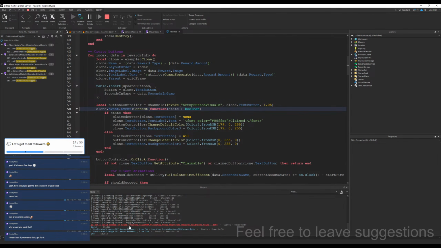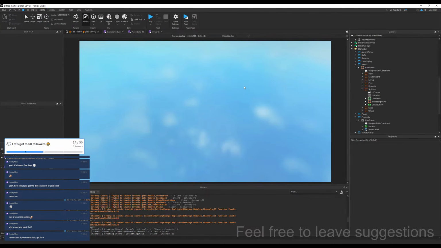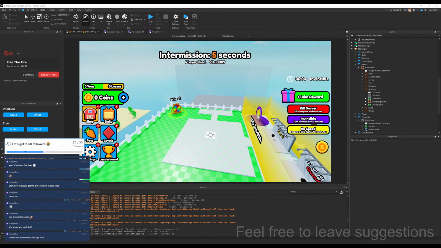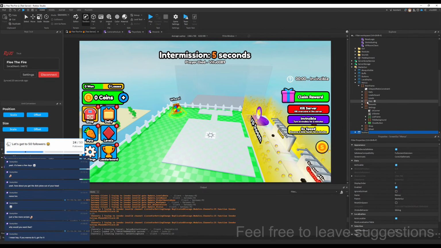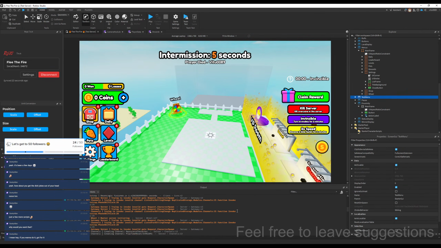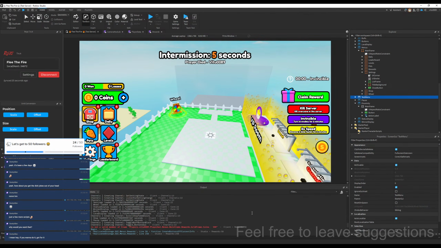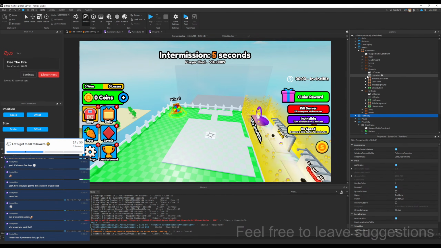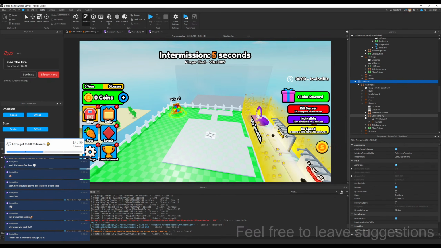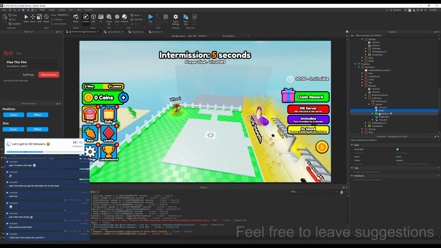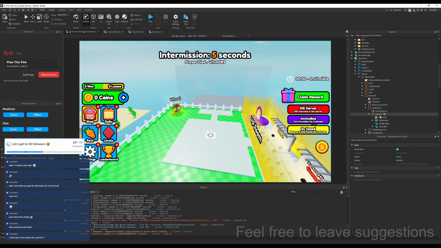Event is not a valid member of frame. Oh, here we go. Okay, so this is what I did. Hold on. Let's pop it in here. So if I go into menus, the menu frame, the rewards, the grid frame, the sample, there's nothing in there, but if I go in here, rewards, grid frame, sample, event, there you go. So it's just an event inside of a sample here.